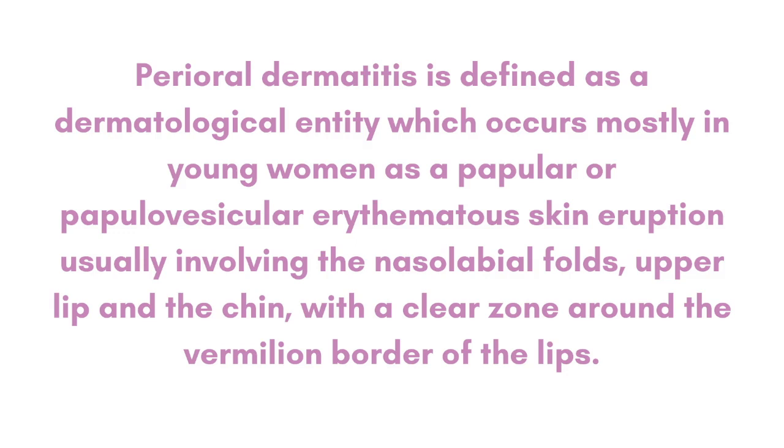So how can you tell if you have perioral dermatitis or acne? Let's go to the science for this because I'm a big science fan. Perioral dermatitis is defined as a dermatological entity which occurs mostly in young women as a papular or papulovesicular skin eruption, usually involving nasolabial folds, upper chin, and lip. Does that sound like you? Type yes below. To have perioral dermatitis properly diagnosed, definitely go to your dermatologist. I am not one, so I cannot do that for you.